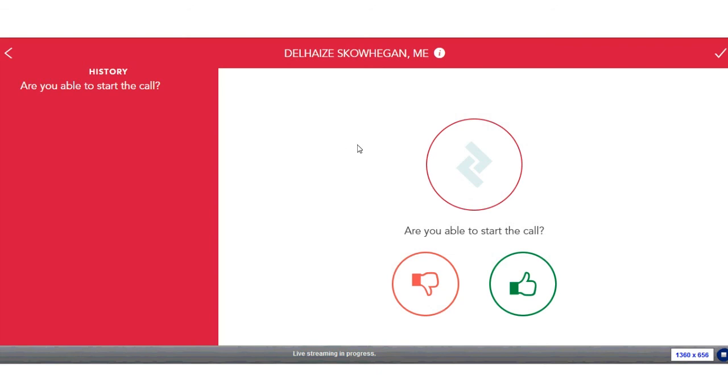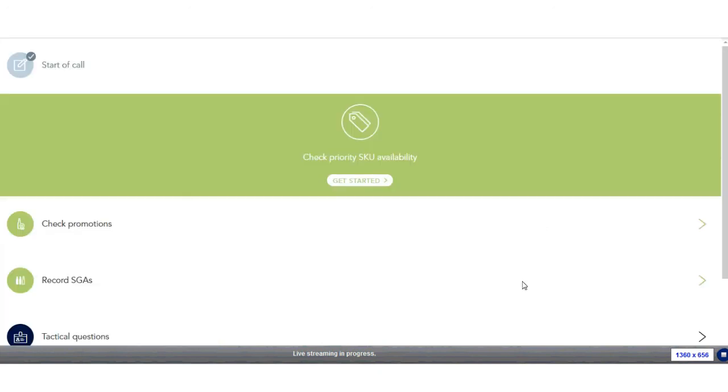You'll see the first screen here is a question asking me if I can start the call. This will kickstart the timestamp and will start to measure the amount of time you're spending in store on an individual activity. So you can really then pull out data that says how efficient you're being in store, how long you're taking on certain activities, and how much more efficiency you could drive from future calls. All that information is in the background. Every store is geotagged, so you have some very compelling, comprehensive data about call completion.